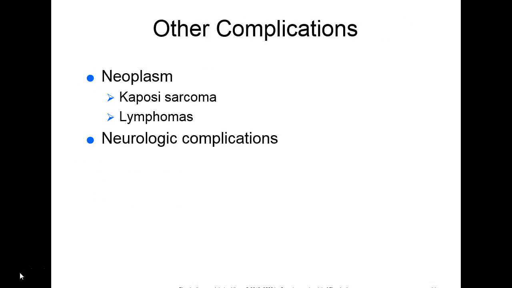Other infections that can occur, well, not so much infections, I shouldn't say, but neoplasms that result because there's no cell-mediated immune system really active any longer after the patient starts deteriorating. So they will develop what's called Kaposi sarcoma, which is kind of a skin cancer that can also travel inside and affect the patient's GI tract. And also patients with HIV and AIDS can develop lymphomas as a result of their condition. And then we talked about the neurological complications that occur with AIDS as well.